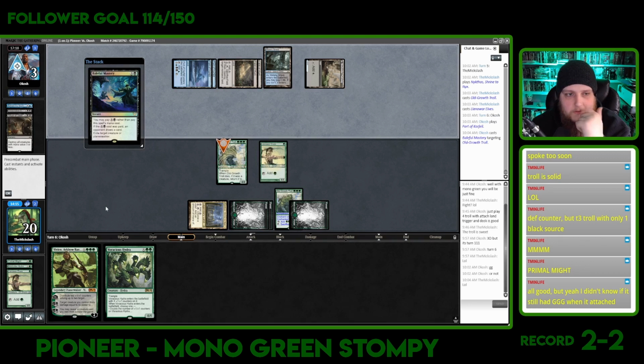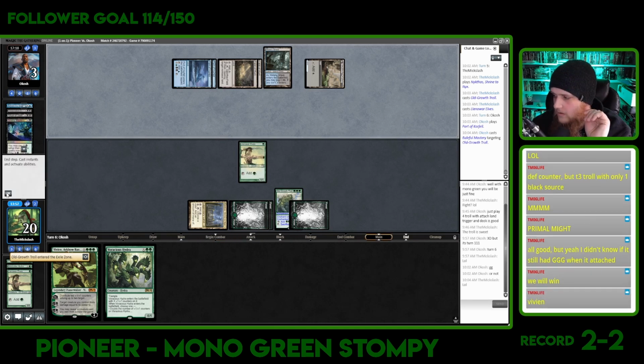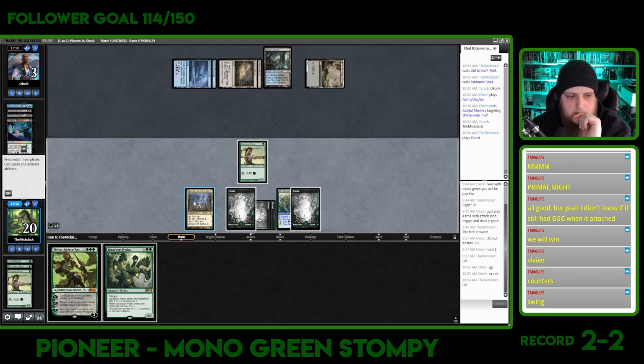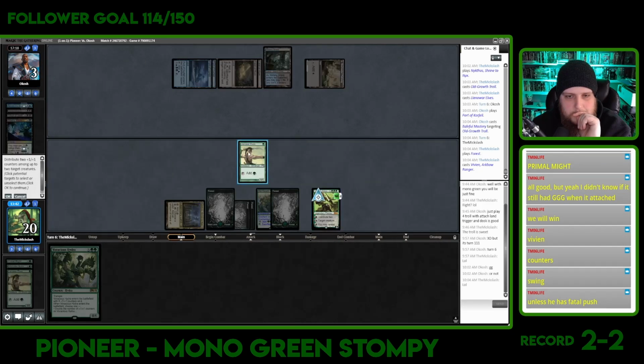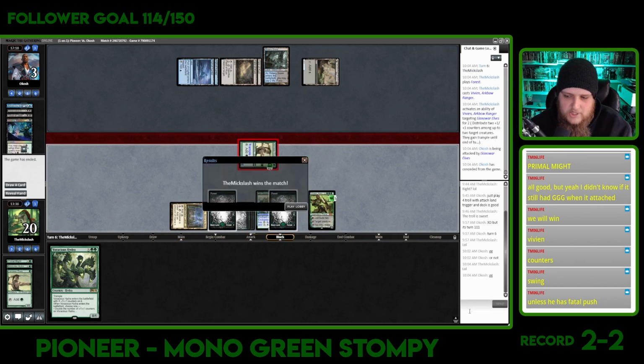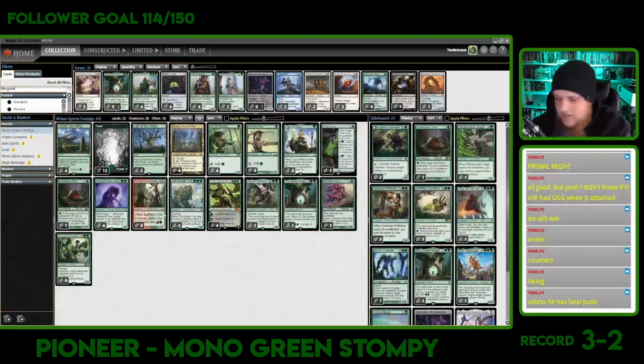He must have top decked the ritual. When Vivien counters... oh shoot, you're right. I don't know, he might have Fatal Push though. Make him have it. GG, we got the GG. Got there. The 3-2 overall. Maybe he's got Fatal Push. I don't know, but we're going for it though.